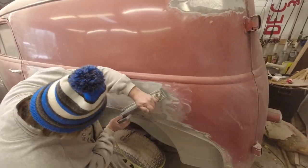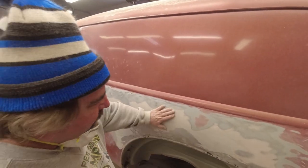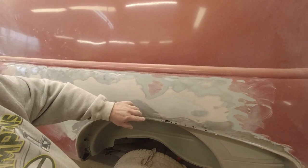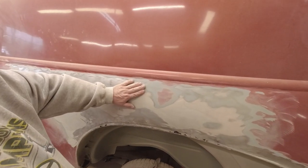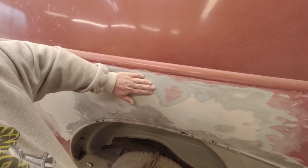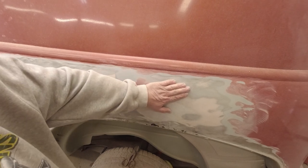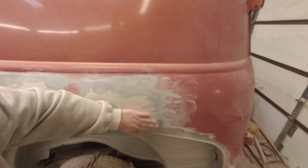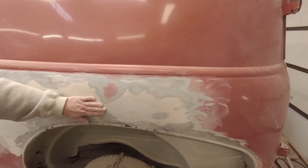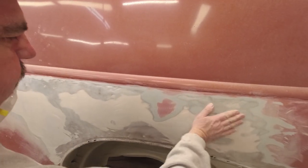See if it's still high. It's 100% better than what it was. See this patch right here? That's original paint — everything else is underneath. So that's telling us this is actually a low spot. The paper's hitting here and scratching this area, but it's not scratching over there — that's a low spot. So we're going to hit that with the big grinder and put some putty in there. 100% better than what it was. I know what somebody was trying to do — they were trying to build this up and blend it in, but they just got way too much putty in there.